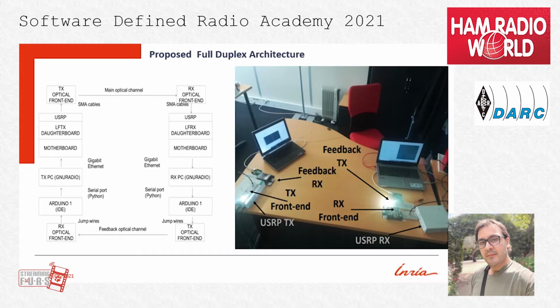In this case, for the feedback communication, we consider just the sending back of some control messages. We use a gigabit Ethernet for connecting the PC and USRP, and the USRP manages the signal processing related to the main optical communication. While some Arduino Uno devices, you can see in the back of the photo, are used for controlling only the feedback channel.